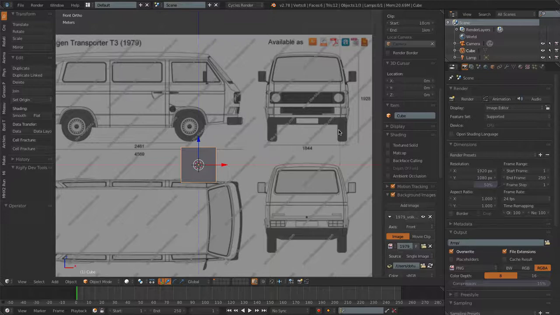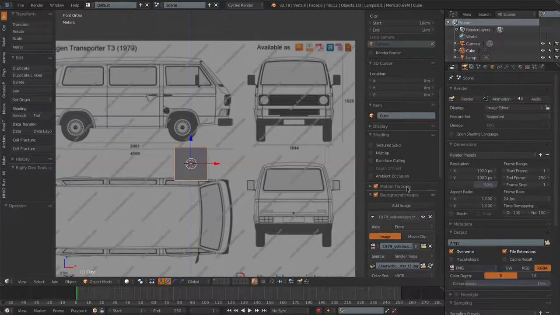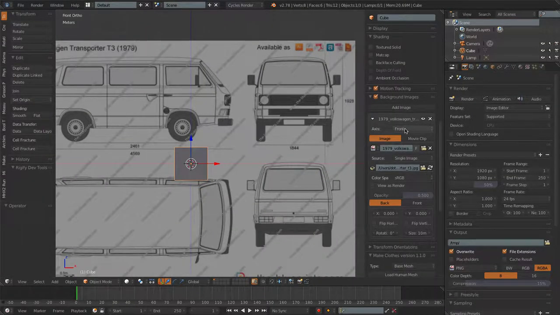I left off on importing the background image for the front view. I was discussing that you have a choice: you can resize the cube according to the dimensions of the image, or according to the dimensions of the vehicle within the pictorial view.